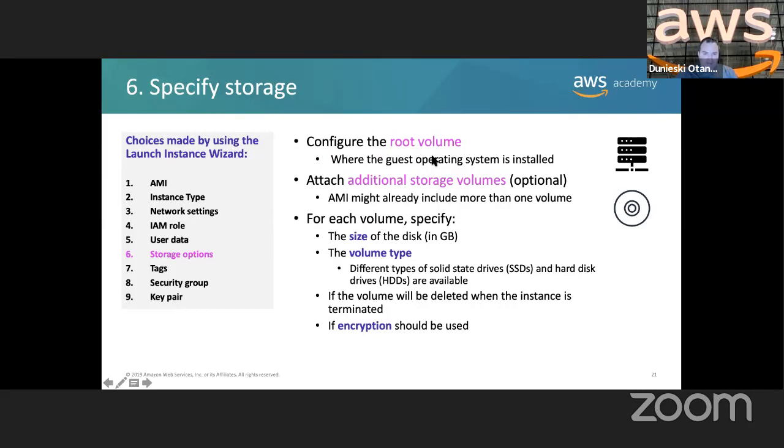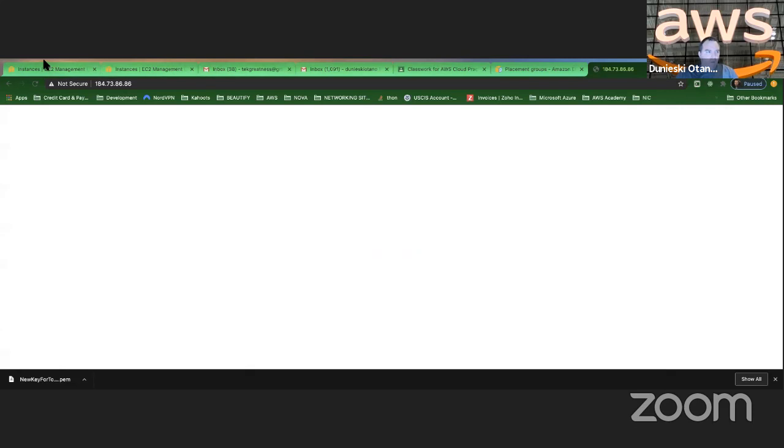A gigabyte is smaller than a gibibyte; 1 gibibyte is about 1.07 gigabytes. So there are measurement units for space and size that are very popular nowadays: gigabyte, tebibyte, megabyte. The size is in gigabytes, and you also have the volume type, and whether it is encrypted or not encrypted.